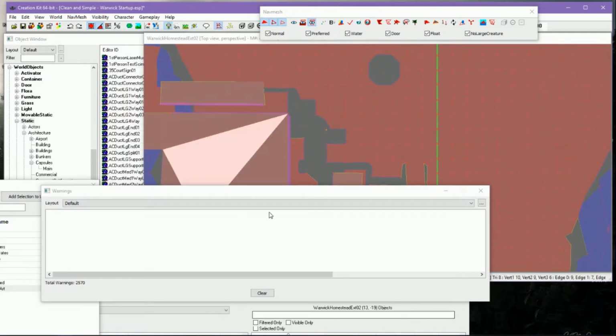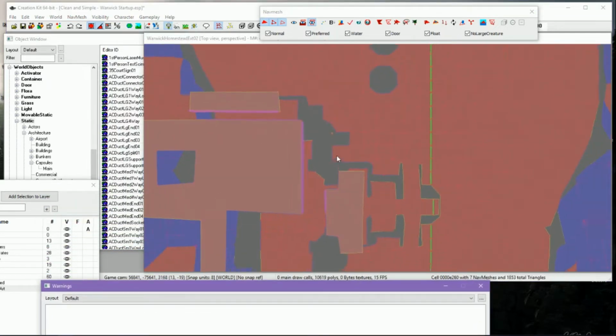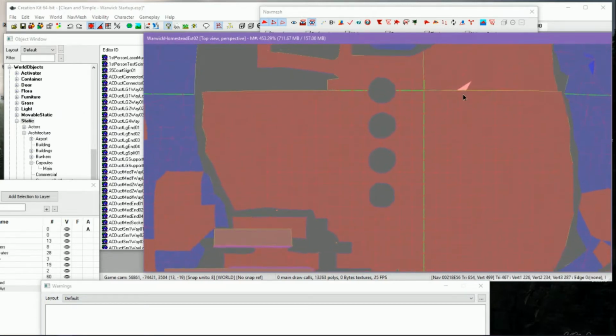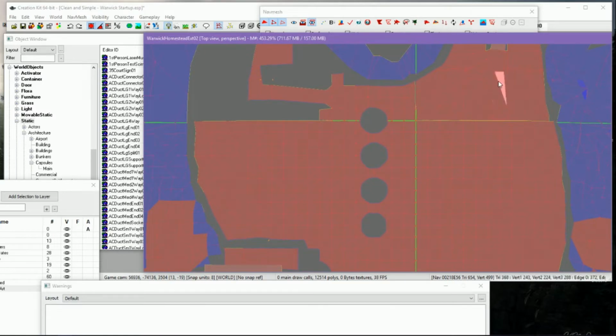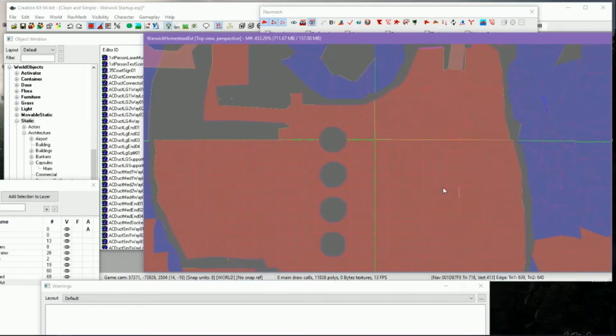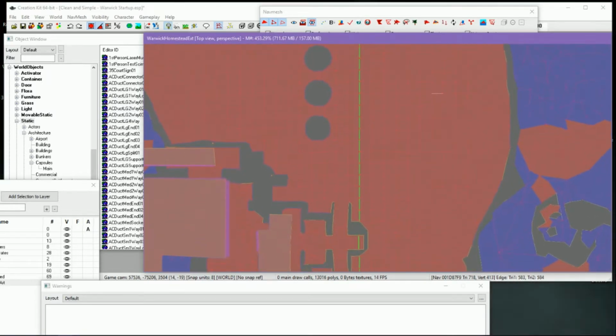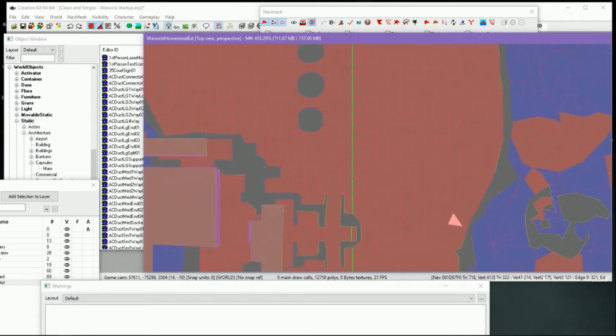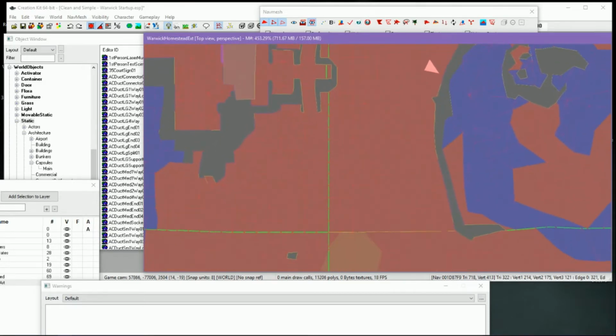See, it doesn't show that there's any errors in this one. This file is going to show up with an error when I load it because these are not finalized. And the reason why is I still need to do this nav mesh here. As you can see, Bethesda dropped all these tiny little triangles in here. They're using the auto function, and you can see this nav mesh by hand is clean, regular sized triangles that are easy for the NPCs to navigate. There's a water pump right here, which is why we have some irregular sized ones here. But that's just a small area compared to the rest.